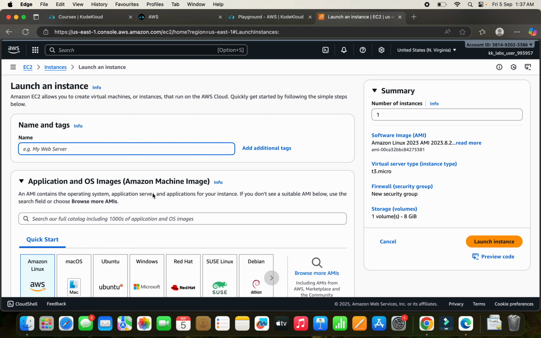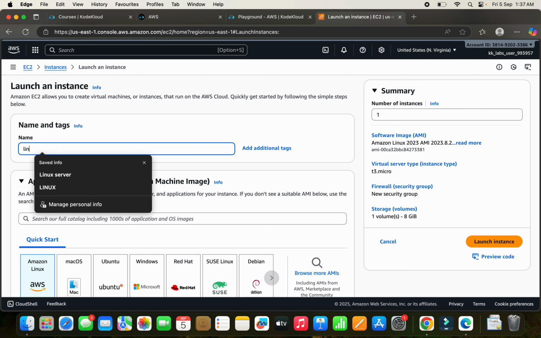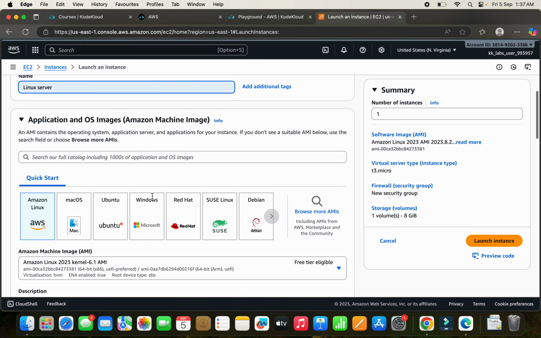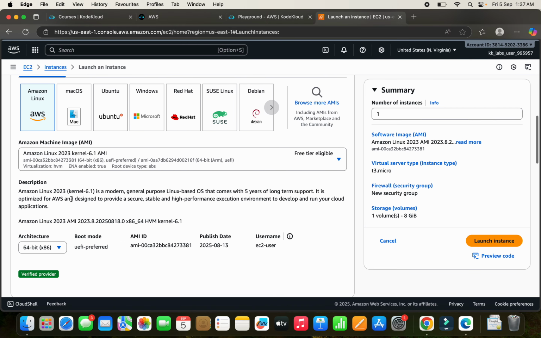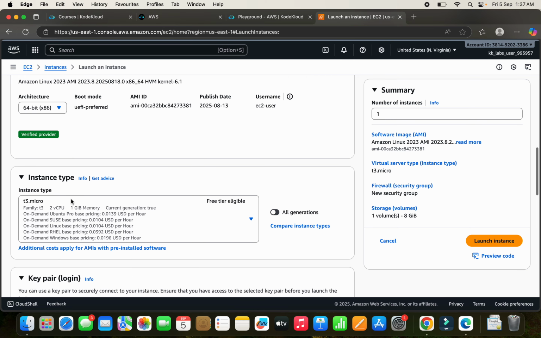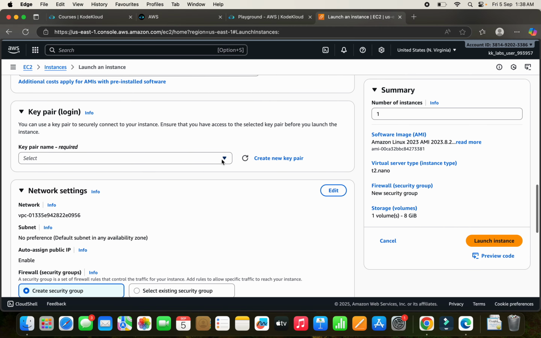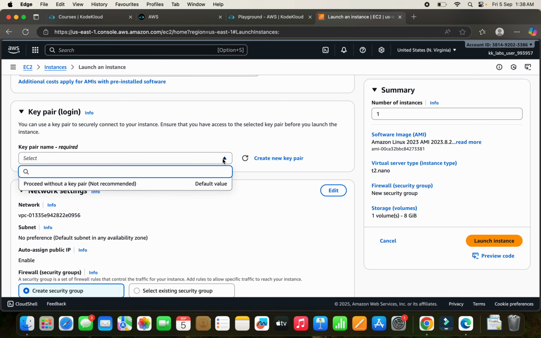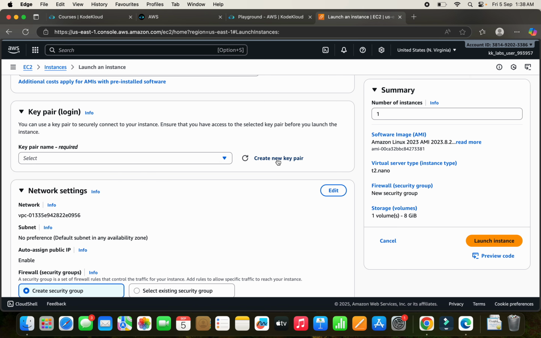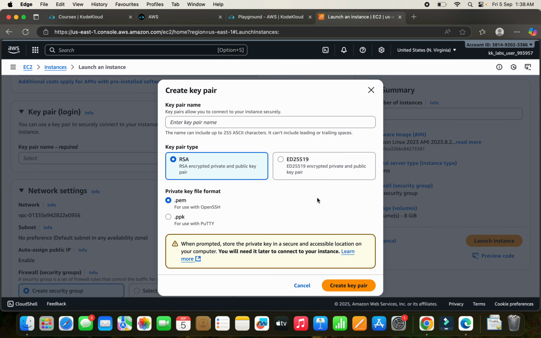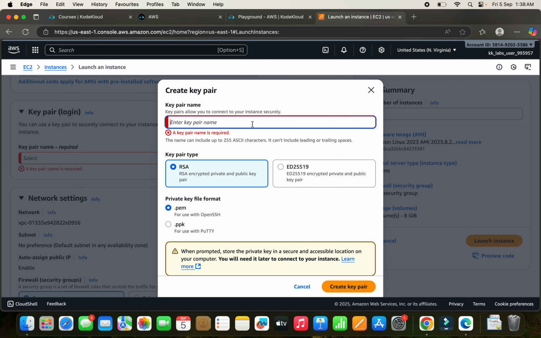So let me take a terminal. I am going to use Linux, so I'm going to create one using AWS. I'm going to take an EC2 instance. You can name it Linux server, and then I'm going with the Amazon Linux image itself. Free tier, then I'm going with T2 Nano. Nano is enough, we are just going to demonstrate that particular tool. There is no key, so I'm going to create a key. A pem is enough.